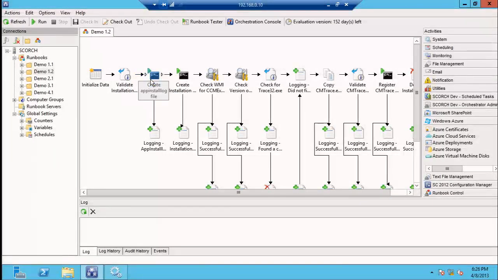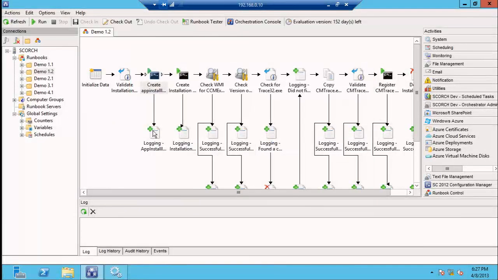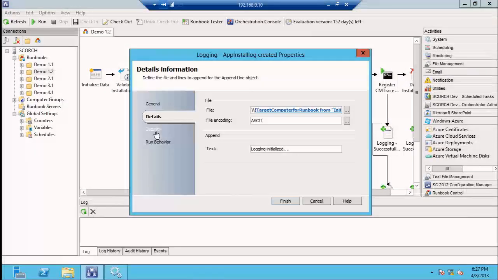The first thing I want to do here is create my install log. I'm going to use this step to, again, these are just predefined. I'm not using anything script-based so far. In fact, I won't until the next example or the one after that. I can't remember which. So you see that I'm just going to go create a path using the variable to my folder. I'm going to create a file, just an empty file, that I can then use for logging on the root of the C drive. From there, I'm going to actually write to that log and say, logging initialized.